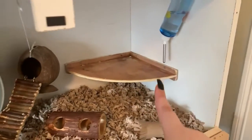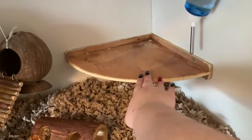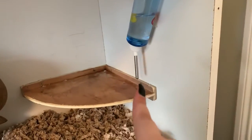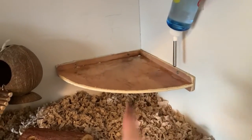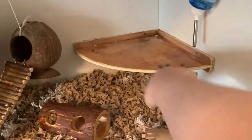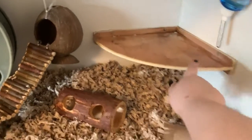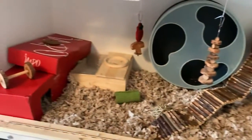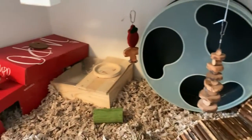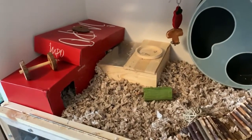And they do have their water bottle back. This is like their little feeding ledge, by the way. It's anchored in there, but I do give them their water bottle so they have water, but I will be cleaning their food bowl and putting that in around dinner time tonight when they eat. So that's there. And yeah, so this is the whole cage. And now we can put them in here.